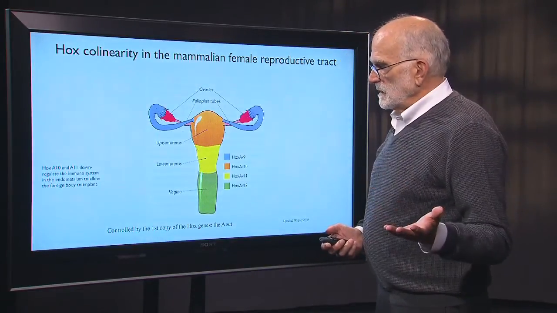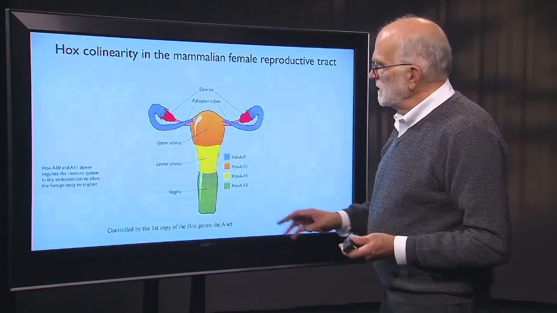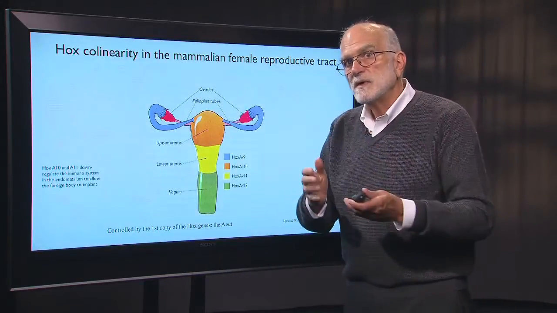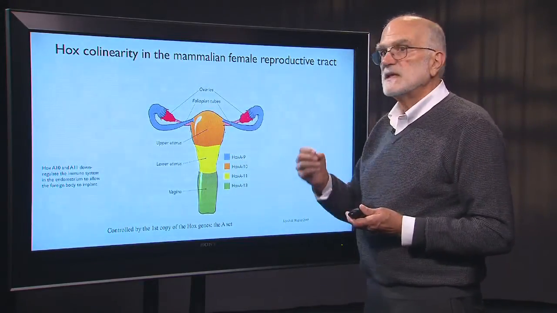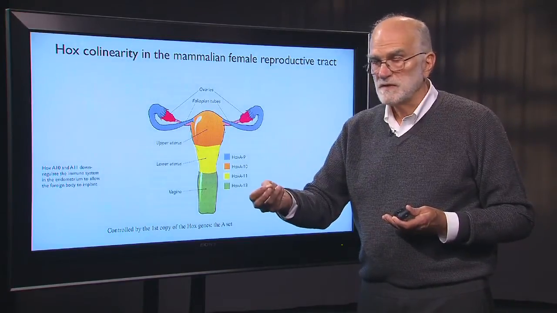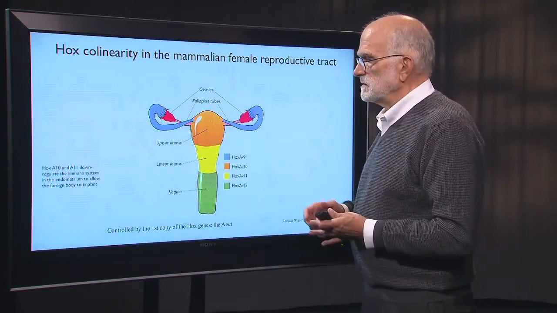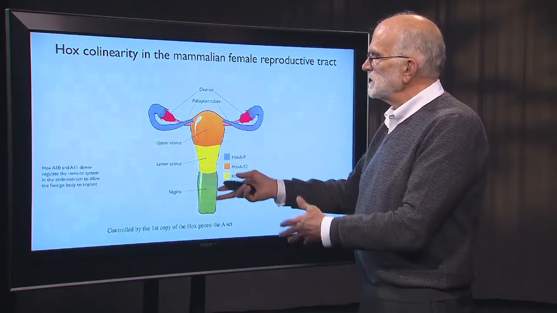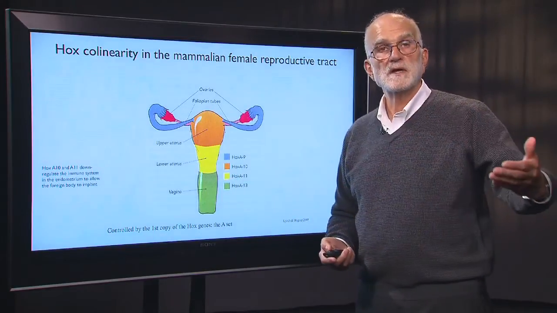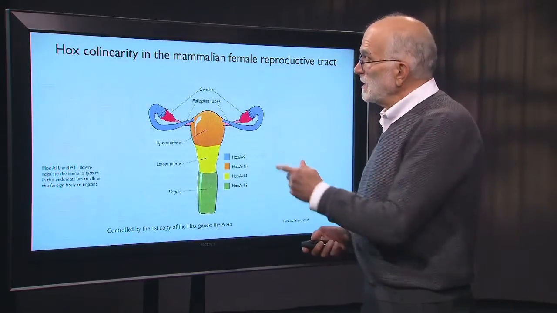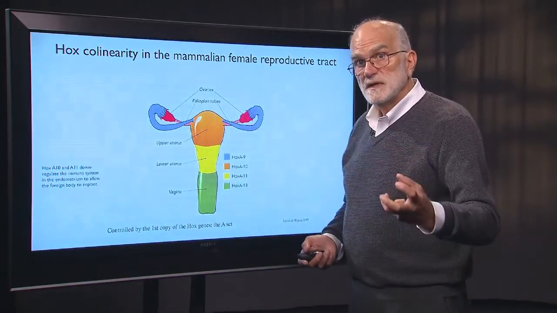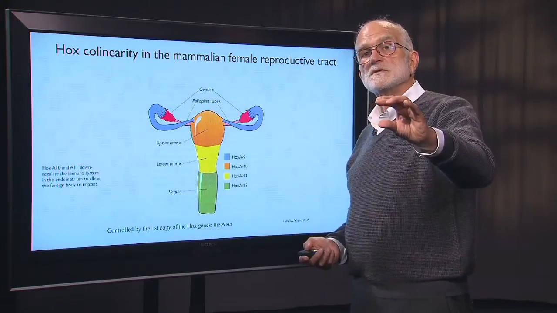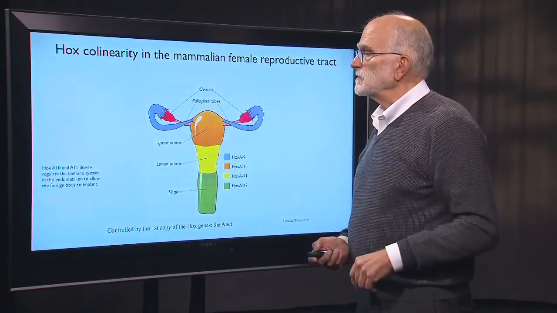Now, another thing which is going on here is that HOX A10 and A11, when the endometrium forms, downregulate the immune system in the endometrium, and that allows the foreign body, the fetus, or the conceptus, to implant. So they have a number of later functions as well. It's not only in setting up the development here, but much later in life during reproduction of adults, the A10 and the A11 gene jump in again, and they just take one specific part of the body and downregulate the immune system there to allow implantation to occur.